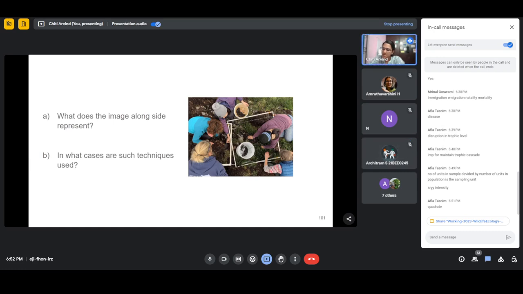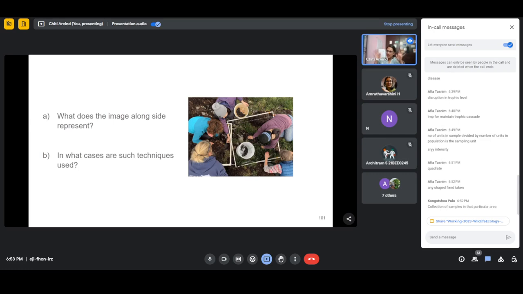Right. So it's a method of subsampling, right? You need to take a small area. You take a quadrat, which is a fixed unit space. This quadrat is basically nothing but a square. In this case, probably it's made out of some pipes or a frame. So you just take something of a constant measurement and you place it anywhere if you are doing some kind of sampling in that framework, and you count the number of individuals in one quadrat. You count the number of individuals irrespective of the species. You categorize them according to species and you count their numbers. So that's what you do in quadrat sampling.